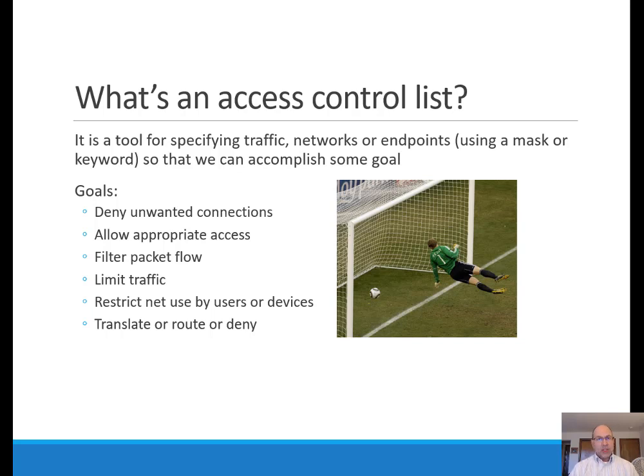And the goal might be to control traffic in a variety of ways. It might be permitting or denying traffic, allowing appropriate access. It might be because we want to rate limit specific traffic or users or devices. And then, of course, we can use it for network address translation.